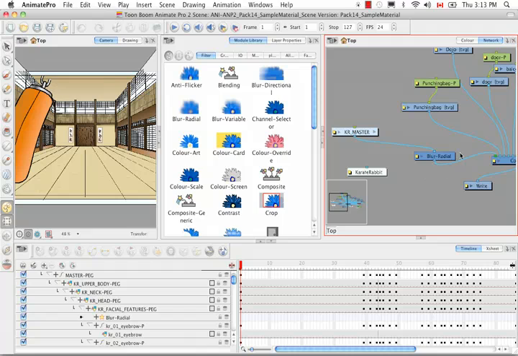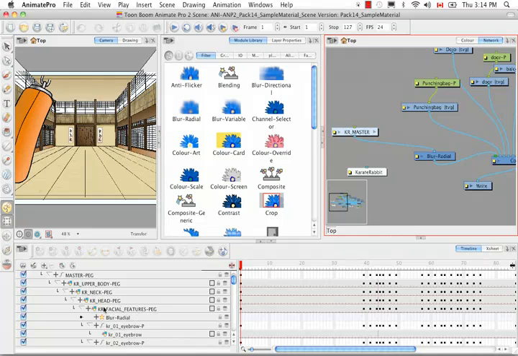together here. We added this blur radial from the module library into the network view, connected it to the Karate Master between this group and the composite. And that's always done through the network view. But as I mentioned before, it does appear in the timeline view, and often in a way that doesn't really make a lot of sense.